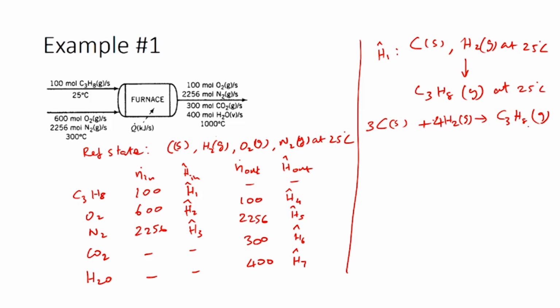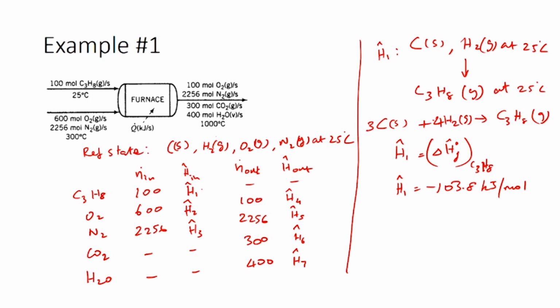So, this is the heat of formation, which would be the change in enthalpy. We can get the heat of formation from the tables or textbooks which we have. So, the heat of formation for propane gas would be equal to H1 cap. So, H1 cap is equal to delta HF degree of propane. This value can be obtained from any of the tables. So, H1 cap from the tables for heat of formation can be identified as minus 103.8 kilojoules per mole. So, this would be the value we fill in here.